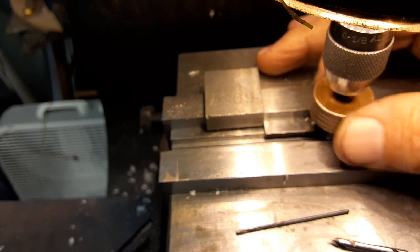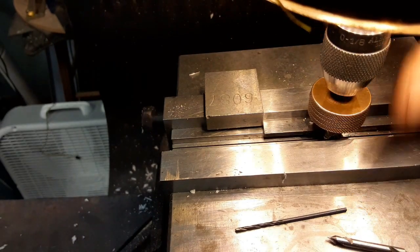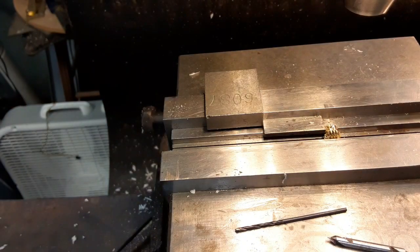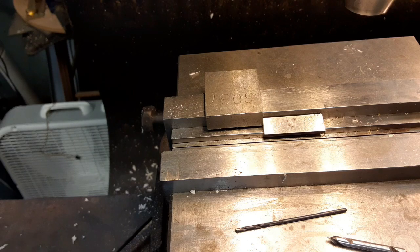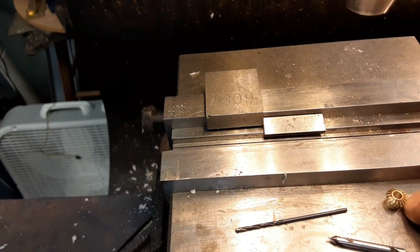I have a bunch of 172 pan head screws that I'm going to use. Pan head? No, they're not pan heads. Not sure. Fillister head? Anyway. Let's get the screws out and we'll see if it'll work on the shaft the way it's supposed to. Where did I put the screws at?